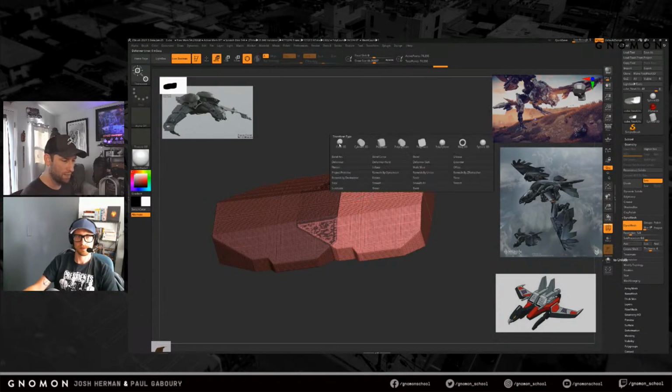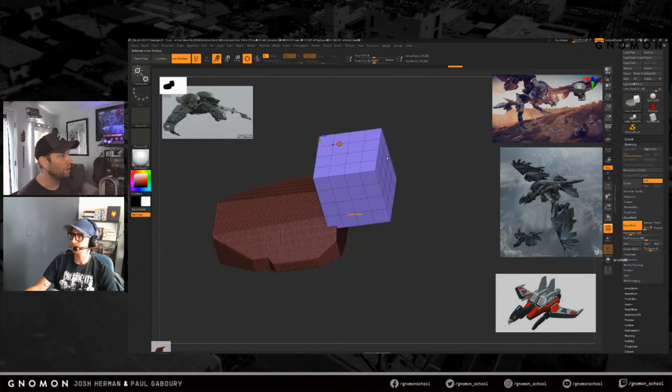Okay, so I'm going to click on the gear, and this is going to pull up the deformers and geometrical shapes. And I'm going to say I want a cube. Boom, I got a cube. I literally just deleted the thing that I copied and replaced it with a cube. This is an awesome feature. I'll show you other ways I use this as well. It's so awesome.